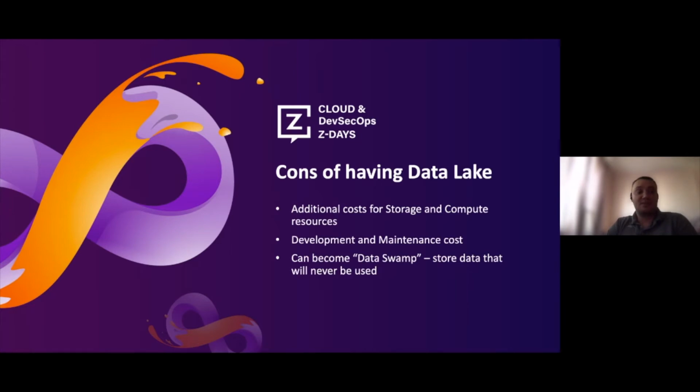this is definitely something that can break at any moment, because a lot of things change when you work with data. A lot of new systems are developed, a lot of old systems are decommissioned, so you need to have a team working with that that will keep your data lake fresh. Then data lake can become something that is often called a data swamp, because as I mentioned earlier, you would put everything that you have in data lake. In this case, you could put a lot of data that you would never need.